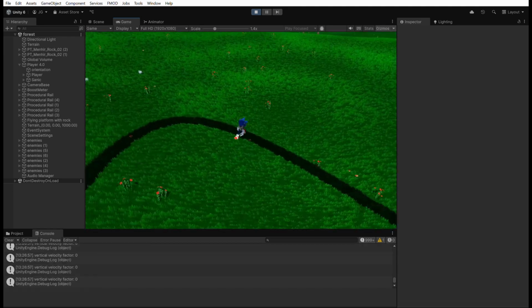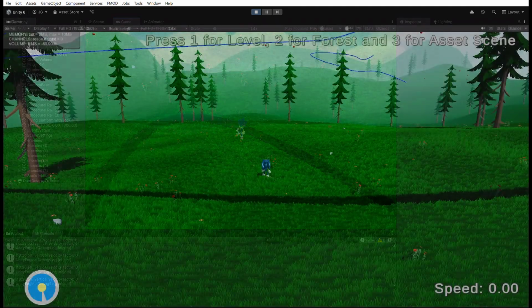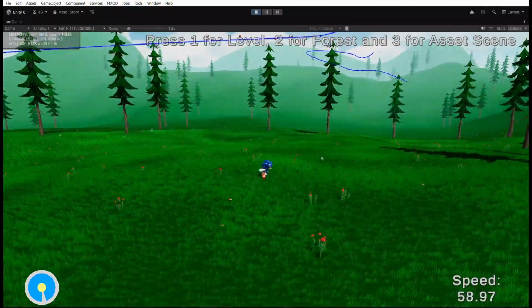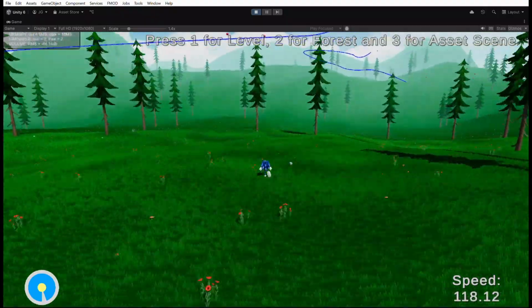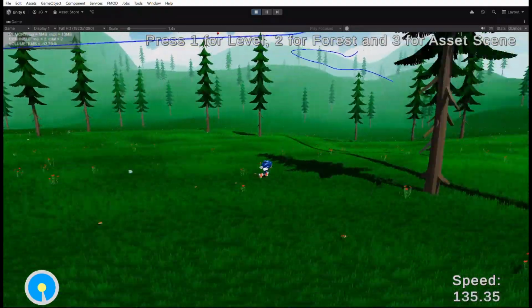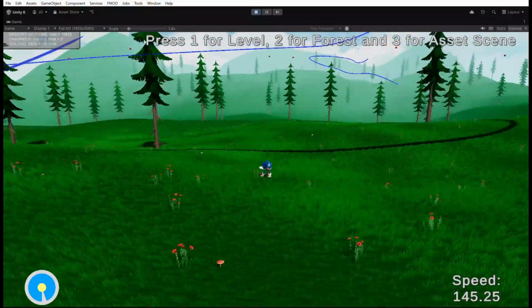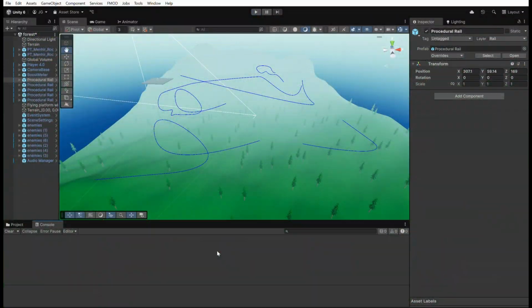And yeah, so we just grab that and do that. After that, we have our horizontal velocity and our vertical velocity. We simply apply it to the rigid body, and that's how the movement happens. Now for the rail grinding, I used a dolly cart and spline to create the actual rails.